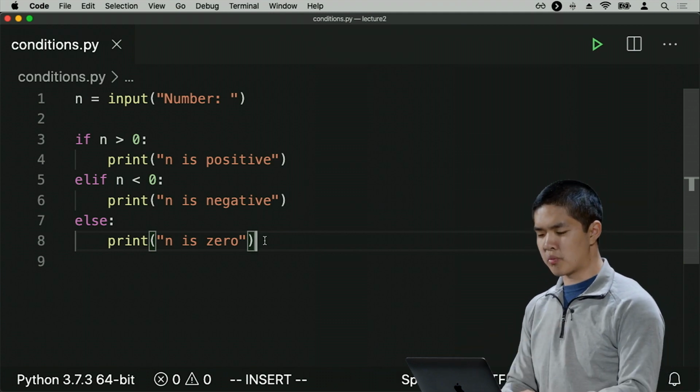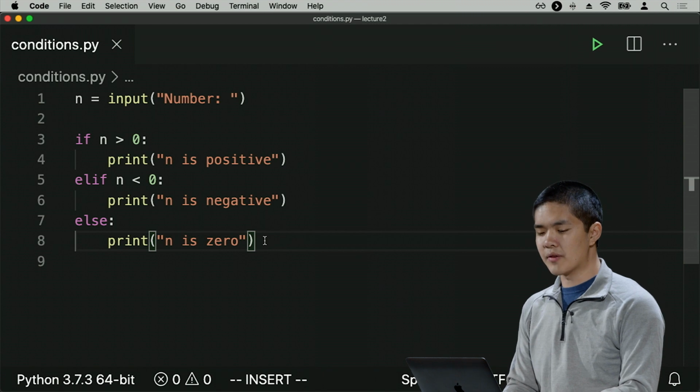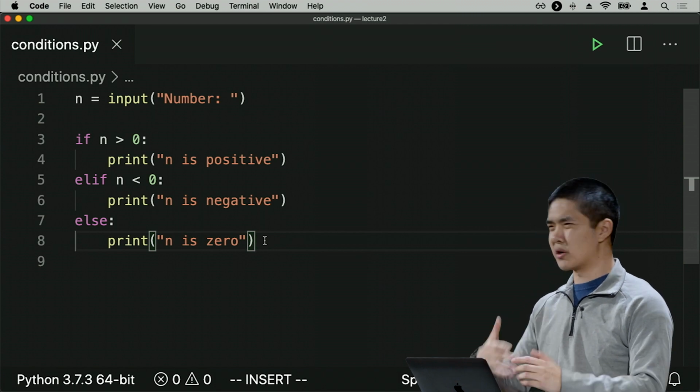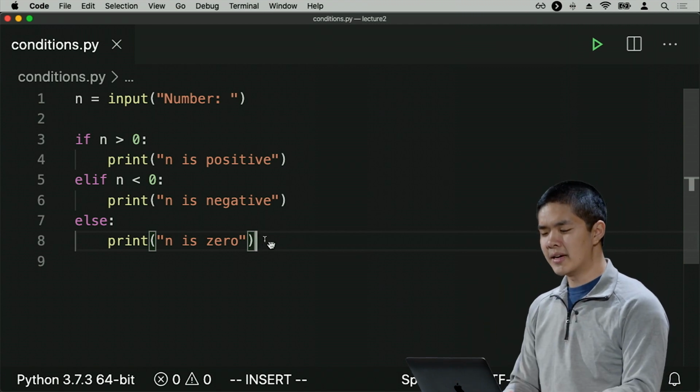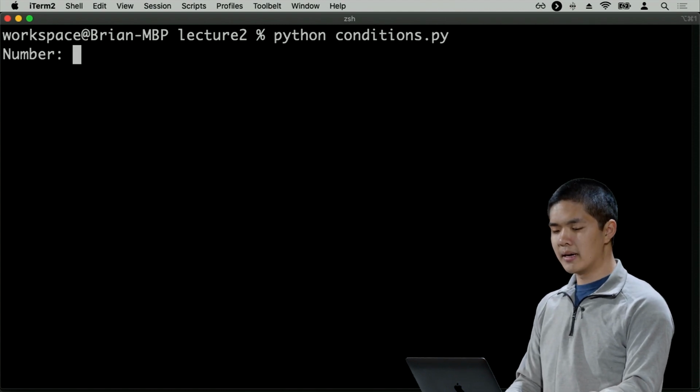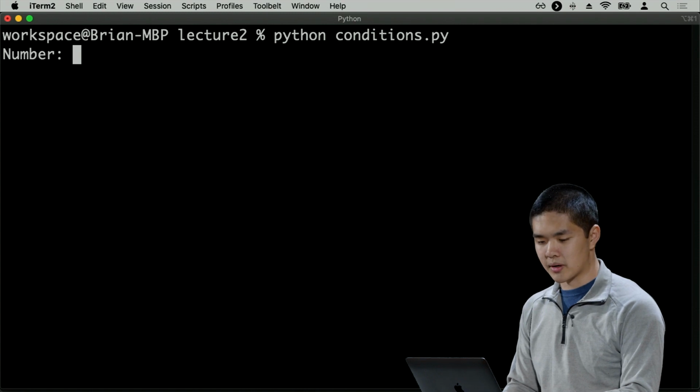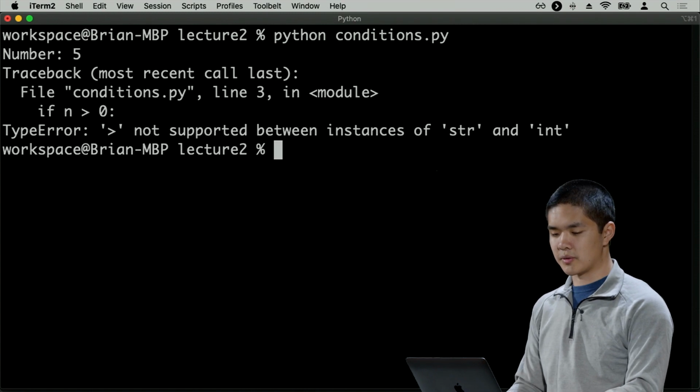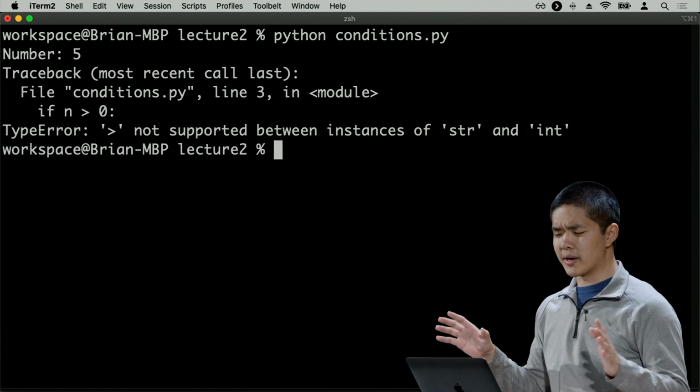And so we might like for this program to work, but watch what happens if I now try and run conditions.py. Even though logically in our heads and looking at it now, it probably seems pretty logical. If I run python conditions.py and type in a number, I'll type in the number 5, for example, just see what happens. All right, something weird just happened.